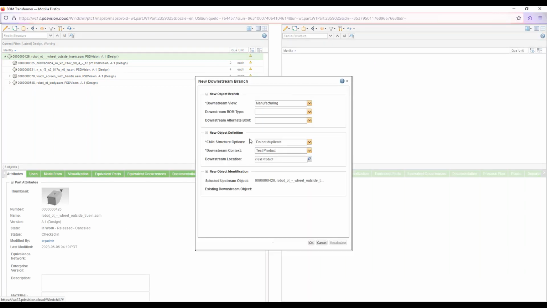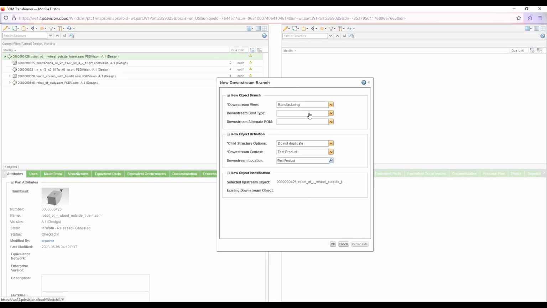There's a couple of ways to do this. If your intention is to go in and create an mBOM or a view, and then you want to completely change what goes under that mBOM, you would go in and create a manufacturing view that does not duplicate.